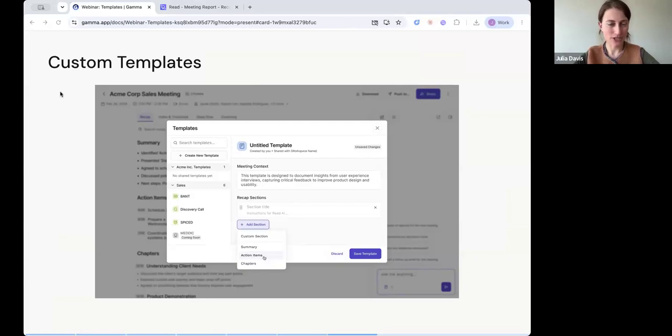In this screenshot that I'm showing you here, you can see that you can create a new custom template from scratch. You can give it some context on the meeting. You can define your own sections, whether you use the ones that we already have with some modifications or new sections all on their own. And then you can save the template. And for those of you in workspaces, you will be sharing it with your workspaces as well. So as a sales manager, if you have a particular style that you have in mind and you want all of your people to be applying the same template, that will be available as soon as we release this.